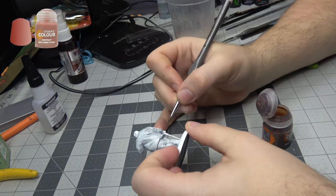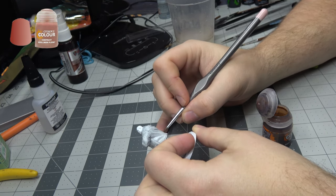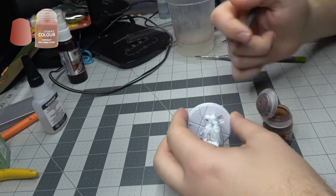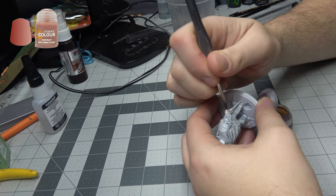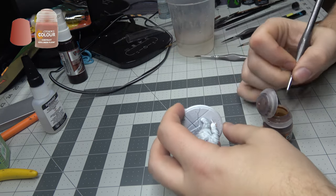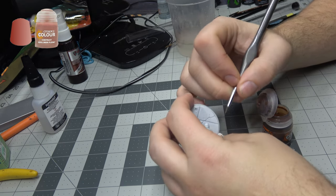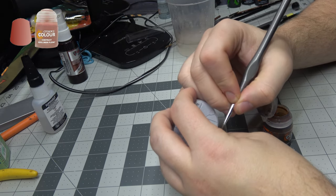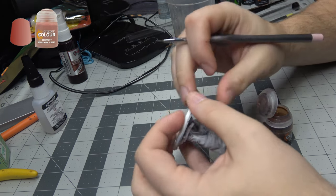This you wanna be a little bit neater for because the colors that you're gonna be working on afterwards near this are not gonna work well together. Just be careful with this one. Make sure you're painting in the lines. I'm not too worried about the ring actually because I am gonna hit that with white real fast before we do the gold if I have to. If not, I'm not too worried about that. That's a real small part. But if I can avoid hitting it, I will.